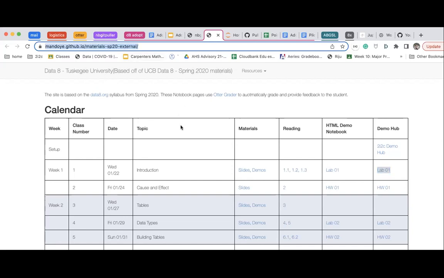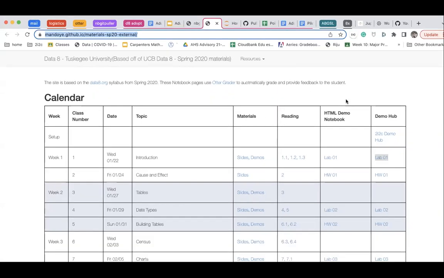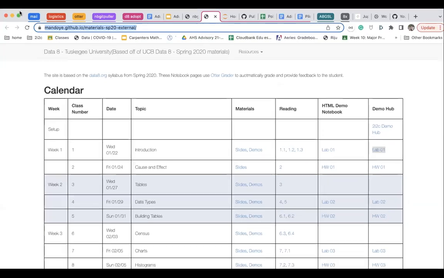So one way to think about this is you're now running the class and you say, hey class, come to my Data 8 class. Oh wait, you're only sharing to hosts and panelists. Could you go to everyone? Gotcha. Boom. There's that. Okay, so anybody who's watching, I'm now opening that web page, and that's my Data 8 web page. And then as a student, I'm going to go to Lab 1.